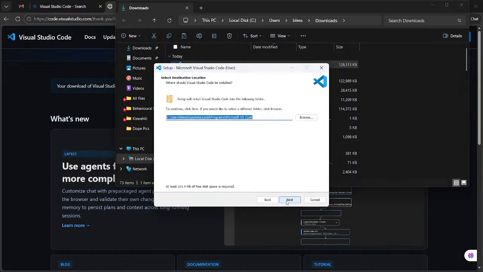Next, you may also change where you want to install the IDE, but for me this location is okay, so I'm going to click yes, and check if you have enough space on your hard drive or disk. Okay, click next.